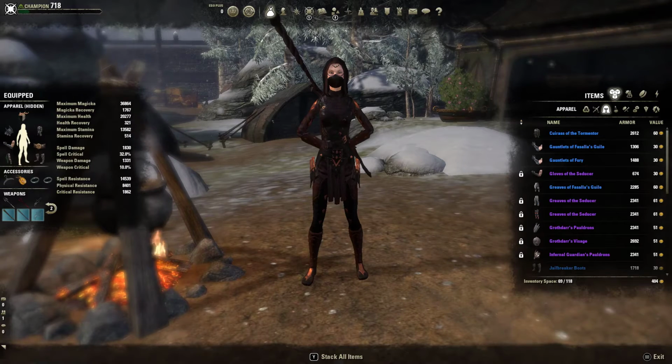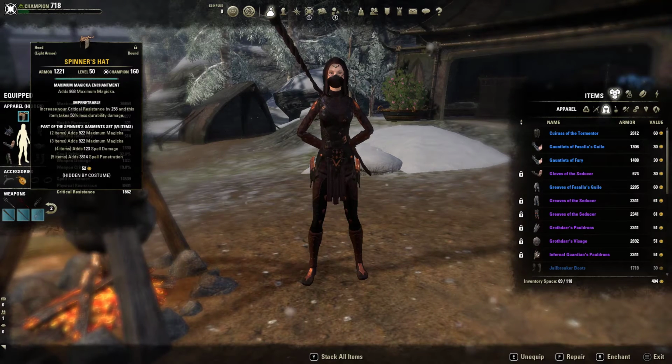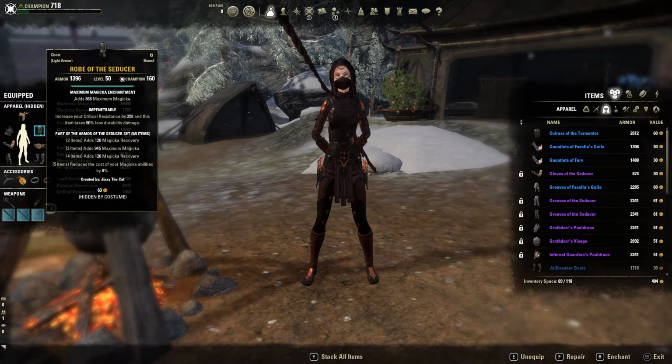I'm just saying this is what works for me because I'm really lazy and I don't like to do PvE at all. There's like a whole lot of sets, but I like spinners because of the spell penetration, and I like seducers because of the Magicka recovery. It gives you some sustain, which you definitely need as a Magicka build.